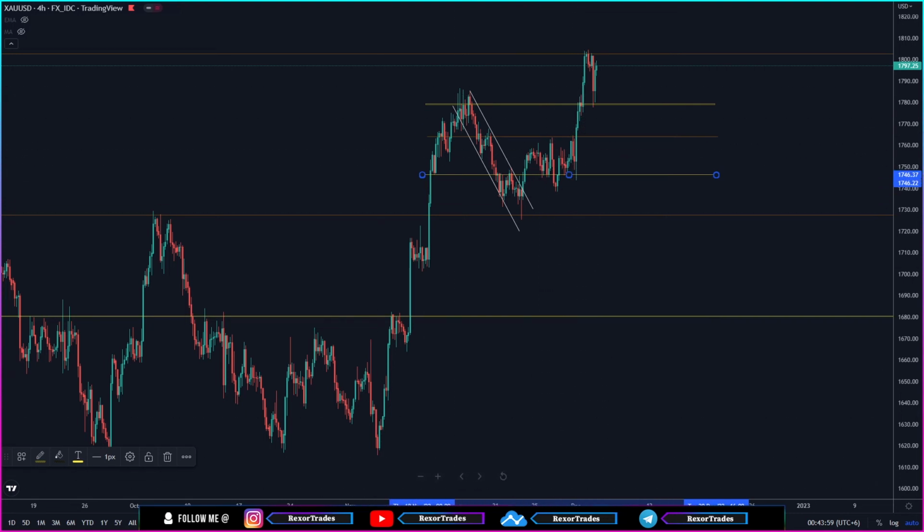So there could be a possibility of gold forming a new kind of uptrend line over here, something looking like this or something looking like this, for gold to continue pushing up. But still we have to wait for a break and close either above this key zone or below this key zone to look for trades, whether on the long side or on the short side. So that's my analysis on gold in multiple time frames for the upcoming week.